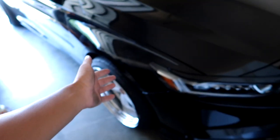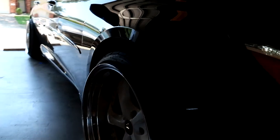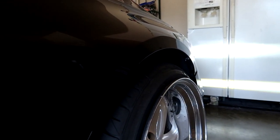What's up guys, don't mind me, I got my shirt off, it's pretty hot. But we just adjusted the camber. We just adjusted the top camber plates and maxed it out. So we got about -3 in the front. Now we're seeing how it looks aired out.